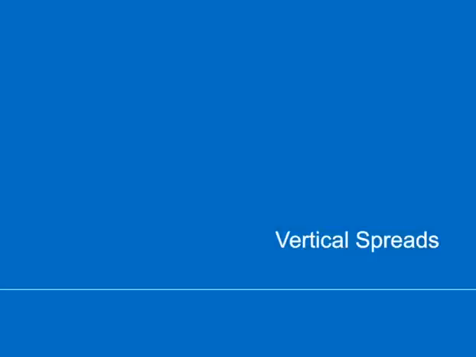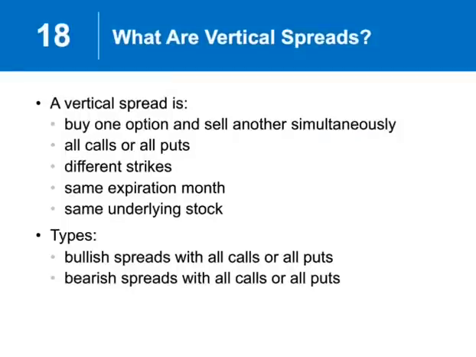So let's get into our discussion on vertical spreads. As Nick said, we're going to talk about 4 vertical spreads tonight. That's basically how many there are, 4 vertical spreads. So what is a vertical spread? It is an option strategy where we buy one option and sell the other, typically simultaneously unless we leg in, all calls or all puts in each of the spreads. Different strikes, same expiration month, okay? So we're not talking about time spreads or diagonals, same expiration, and of course same underlying stock or index. There are bullish spreads that are verticals, that are calls and puts, and there are bearish spreads that are verticals, all calls or puts. There are a total of 4 of them, and that's what we're going to go through.